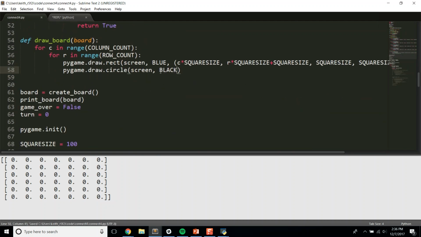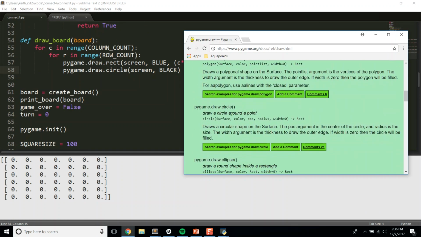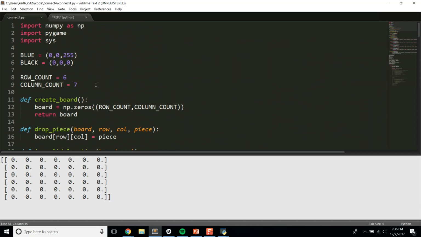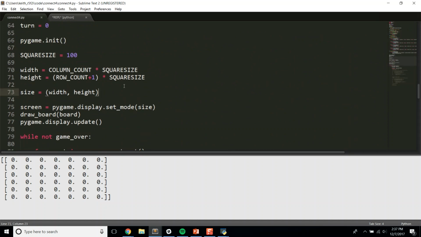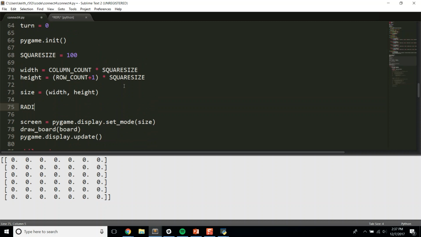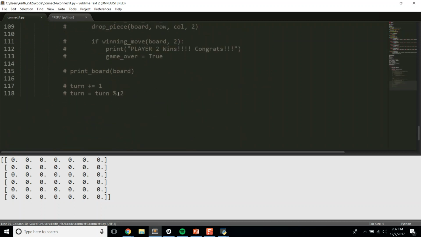And then let's drag in the documentation real quick to see how we're going to finish off this circle. So circle, circle, circle. Okay, position and then radius. This is going to be the position of the center of the circle, as you see in the documentation. And the radius will probably want to be a little bit smaller than our square size, just so the circles aren't touching. So let's define a radius too, under the width and height and whatnot. Our radius is going to be a little bit less than the square size. I believe they also have to be integer values, so once we start getting into division, it might get a little bit messy. So it's going to be int square size divided by 2, because the radius is half the diameter, and the diameter would be the full square size. And then we'll just subtract an arbitrary integer value off of that. So now we can draw our circle with that radius.